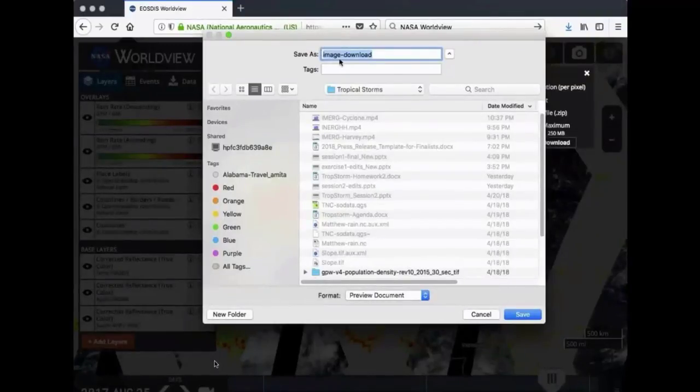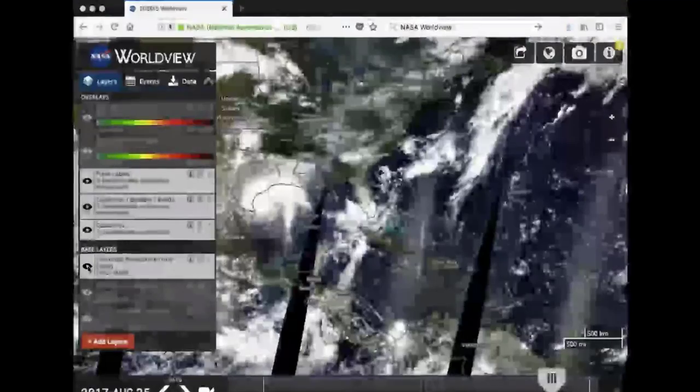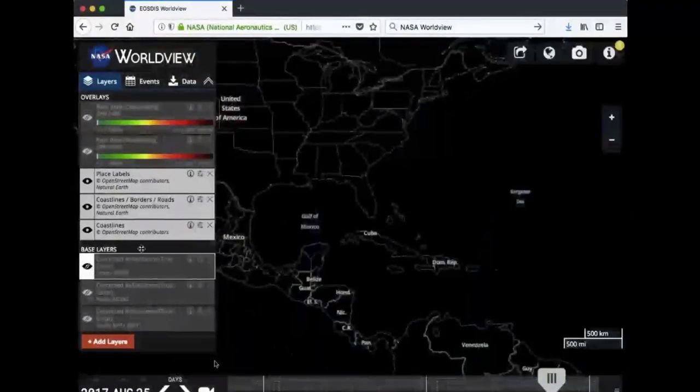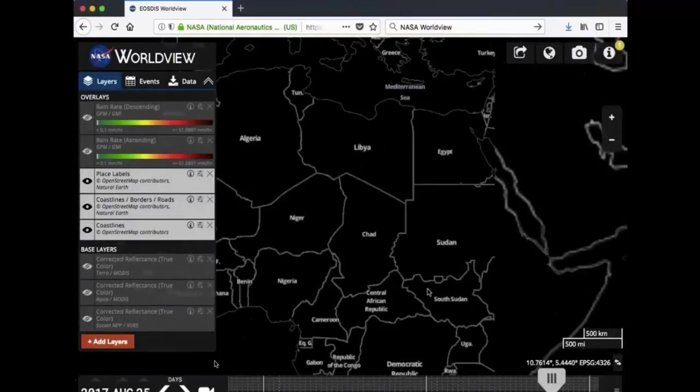And this is just showing, saving on your computer the image that you can view later. Okay. So this is how you would navigate through days and different layers to get the best possible view of an approaching storm and get some idea of where it's heading.